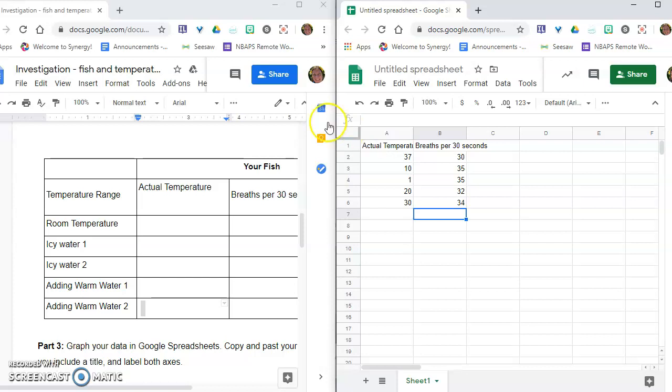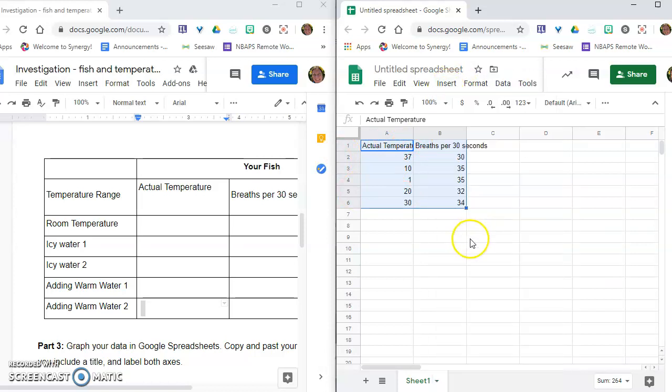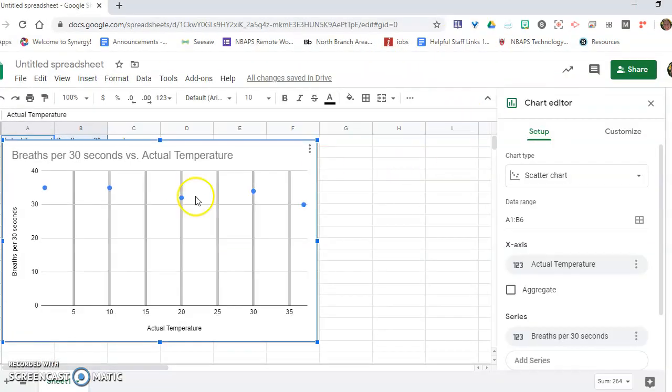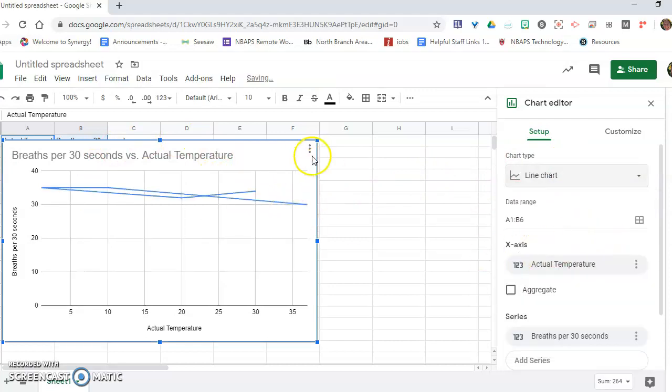Once you have your data, I would highlight this too. You're going to go to Insert Chart, and we're not going to do a scatter, we're going to do probably a line chart.